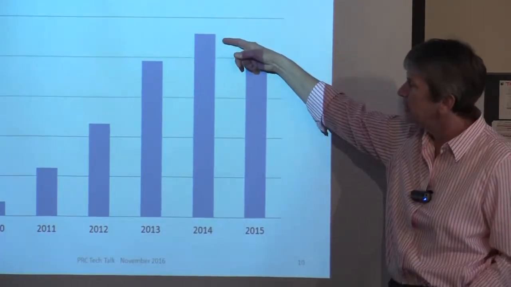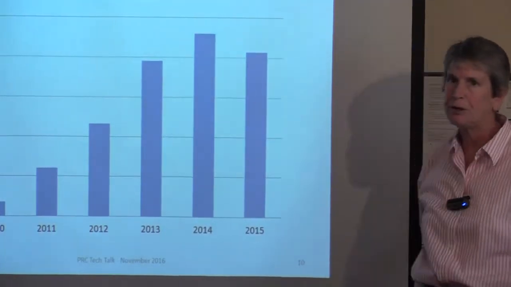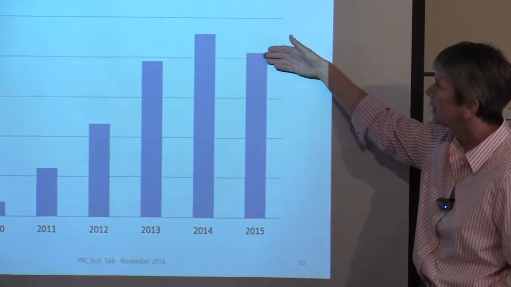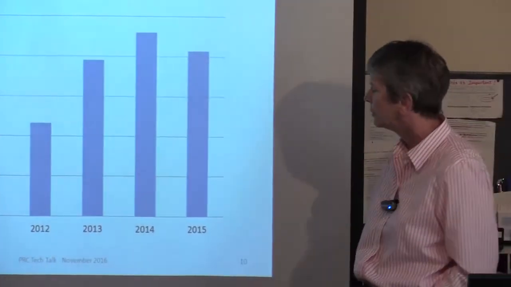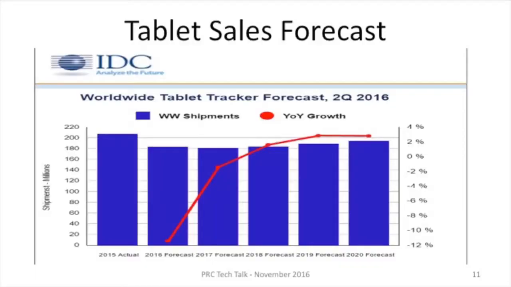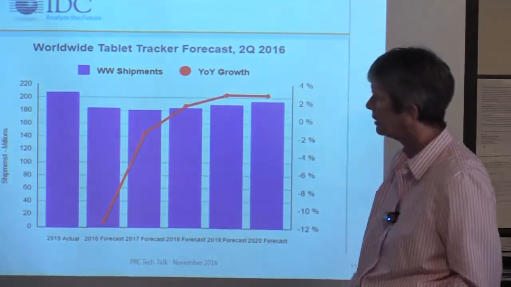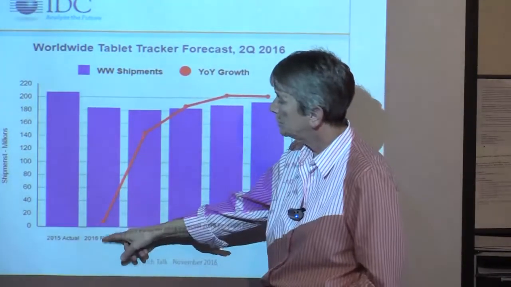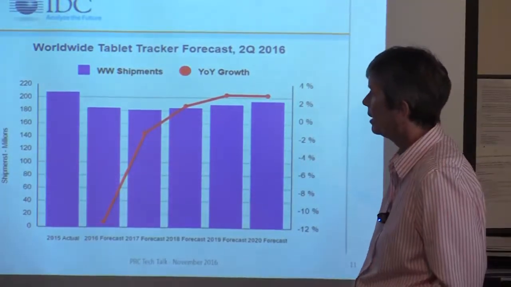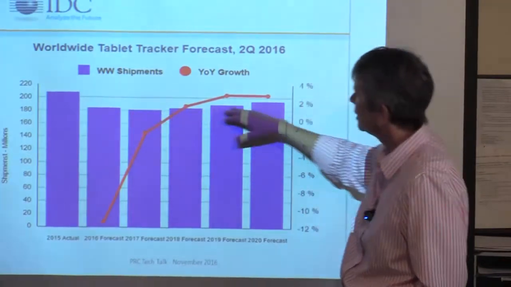Up until 2014, when they really hit their peak, about 230 million units were sold in 2014. After that, it's starting to decline. We saw about a 10 to 15% decline in 2015. And this chart shows what the forecast is, so those were actual sales. This is a forecast now. It shows our 2015 number here of about 208 million. And 2016, this year, is actually forecasted to be down also substantially. But they're saying it's going to level out there.